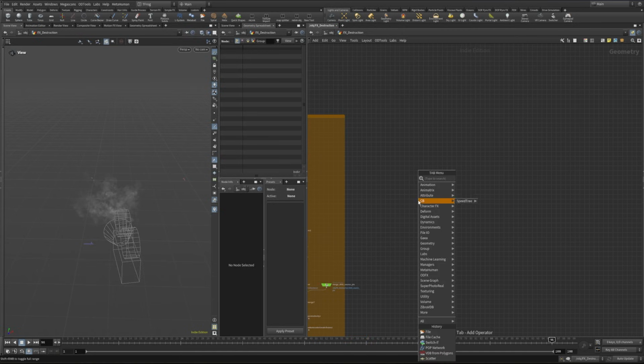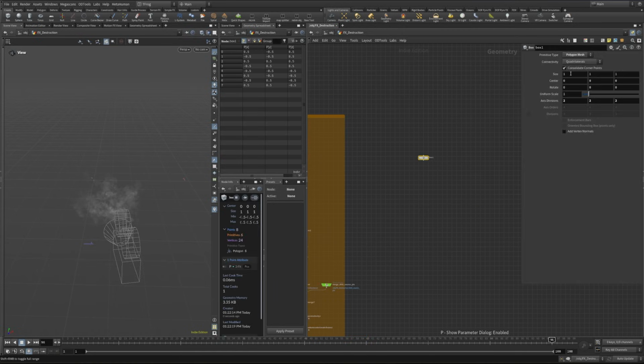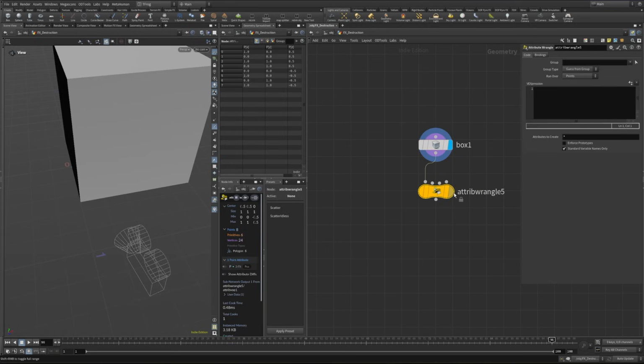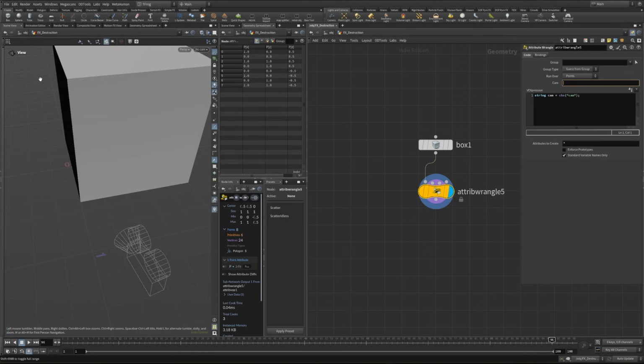To create the camera view, we need a box in here. And I will increase the center to 0.5 and also here 0.5. Now let's visualize the box. All right. One thing we need for the camera is an attribute wrangle to import it. So we type string cam will be channel string, and I will also call it cam, like so. And we can hit this button to create this parameter. To import our cam now from the obj level, we have to type obj. And after that, our camera, in my case, it's the camera here. So let's plug this inside.